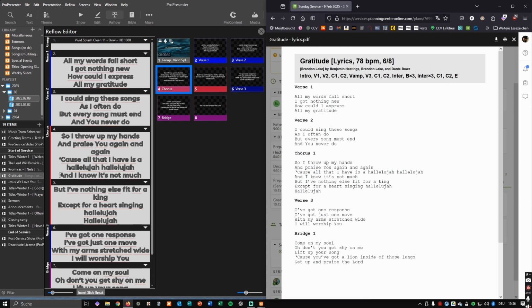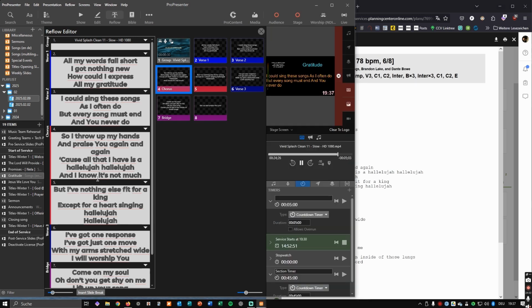But yeah, for some songs it makes sense to have just like 3 lines and break them up, because it has a natural break, or like the first part of the verse is 3 lines, the second part is 3 lines. That's better to break it up into 2 times 3 instead of 4 and 2.